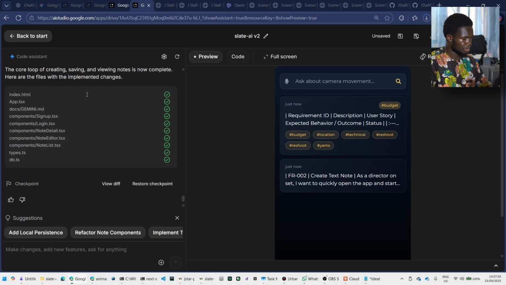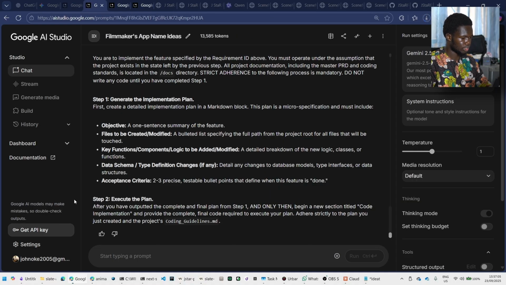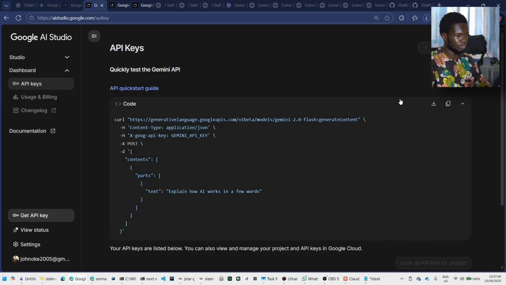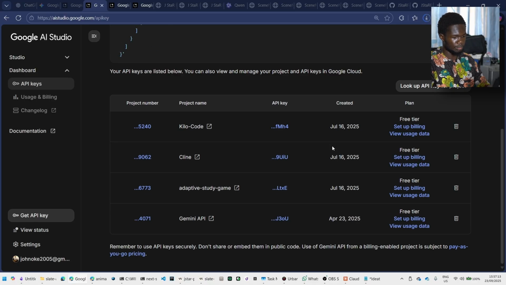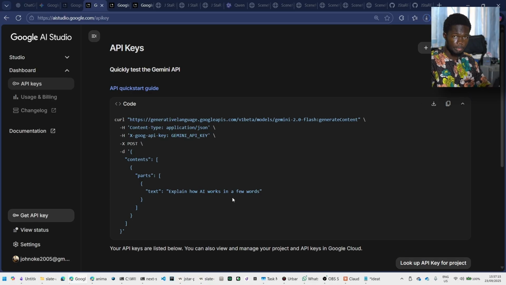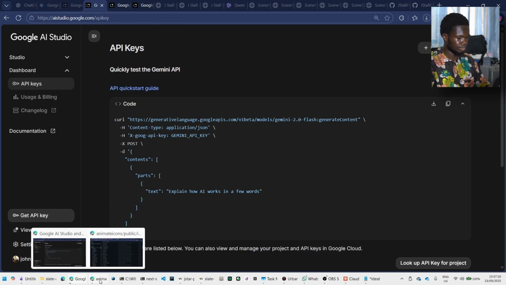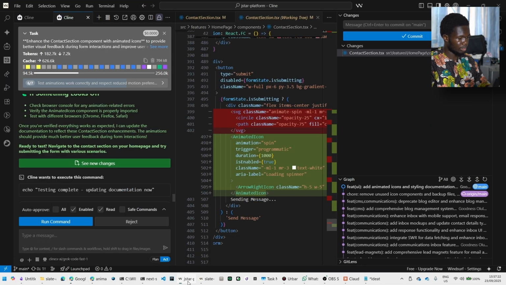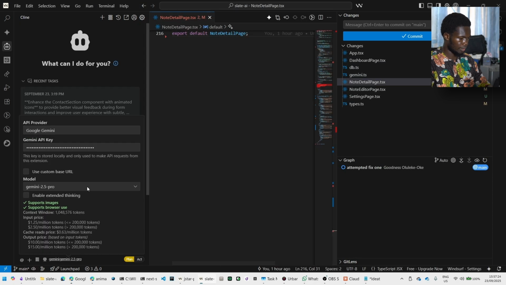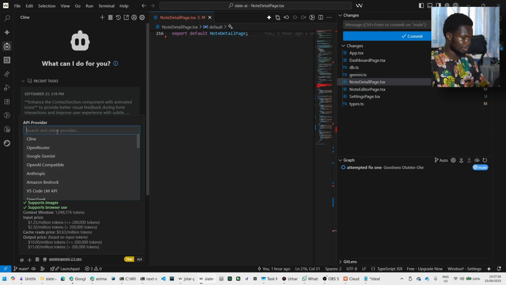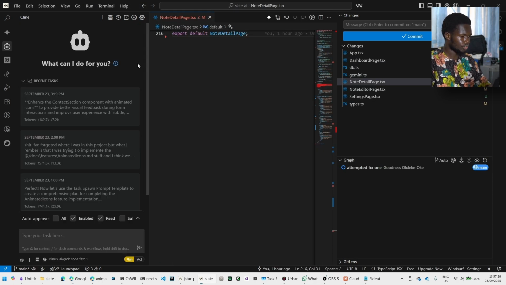But you'll be able to come back to the Gemini stuff. You click on Get API Key, and then you'll be able to choose create a new API key, and then it will give you an API key, and you copy the API key. Make sure you save it. And you'll be able to bring it back into Cline. When you get back into Cline, you'll be able to save it here and use Gemini 2.5 Pro. But anyway, they give you some free tokens. Don't waste it. Just use the free models.